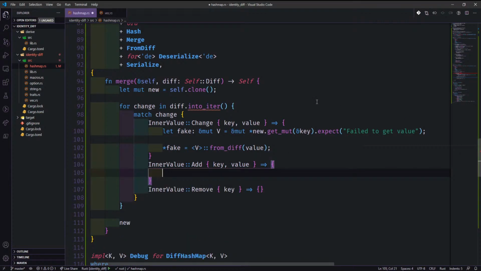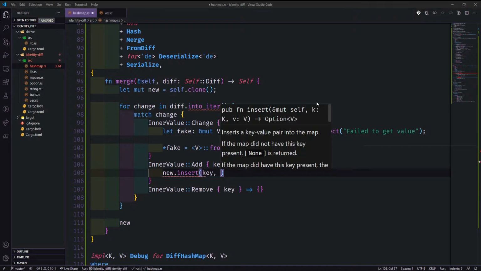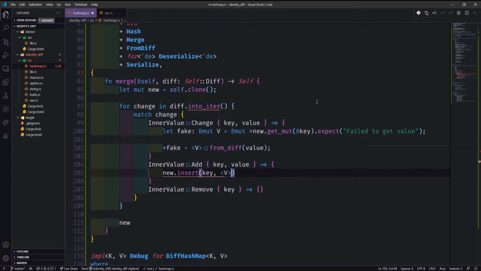So then for add, we'll go new insert, get the key, and then we'll call from diff on our value.